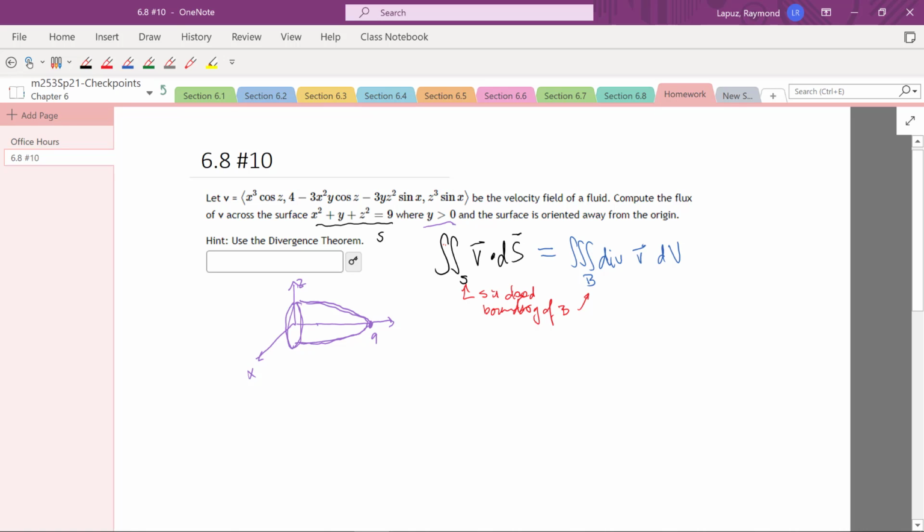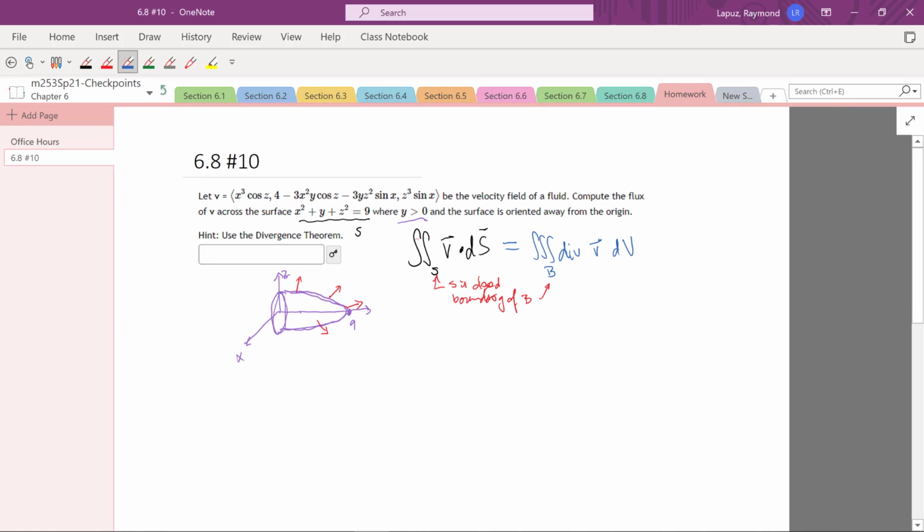All right. If we talk about the orientation, going away from the origin, it'll look something like this. So these are going to be your normal vectors. Now, unfortunately, this does not look like a closed surface. It looks like it has a boundary and it is open towards this place over here. So we have an issue about S being closed, and it's not.